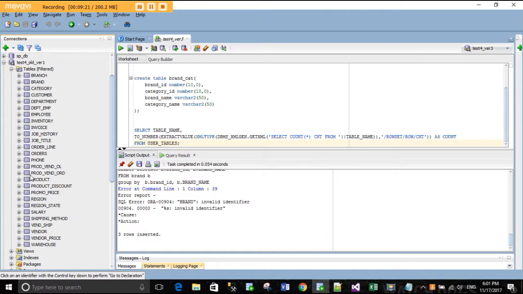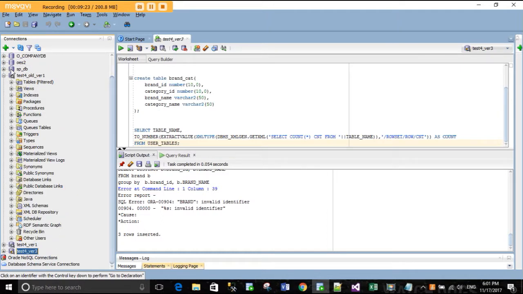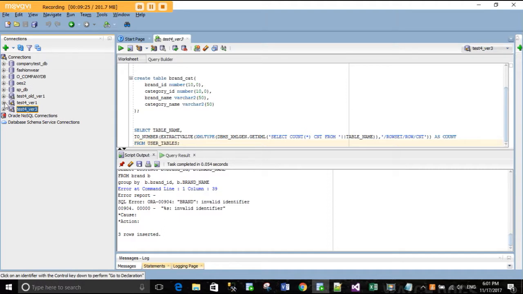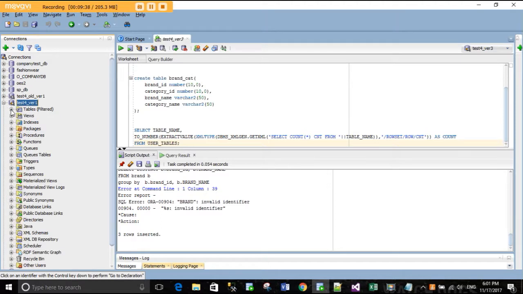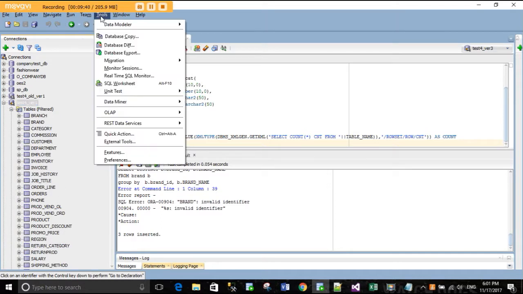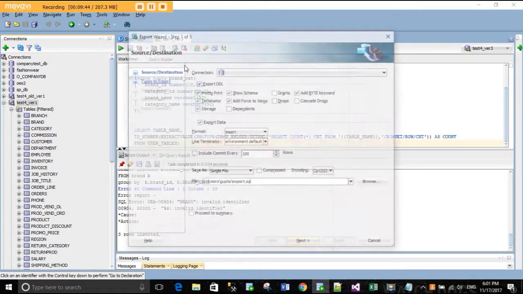So after the data is broken down into all these tables for version 1, instead of running the same thing over again for version 2 and version 3, I could generate a script from the database export.